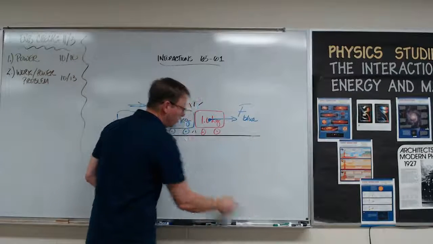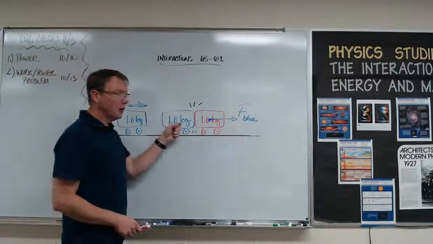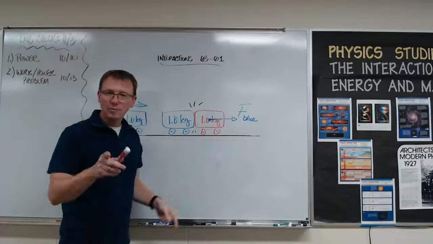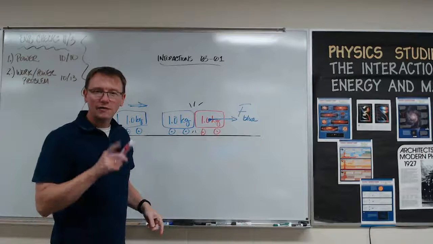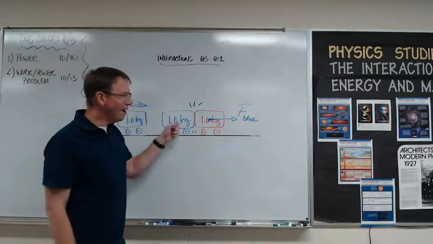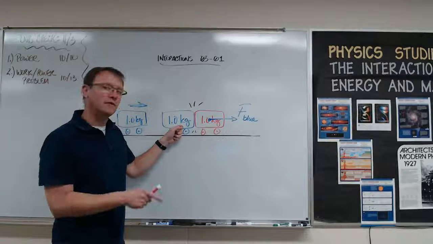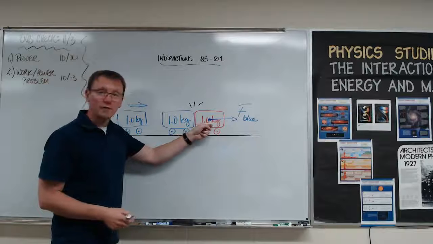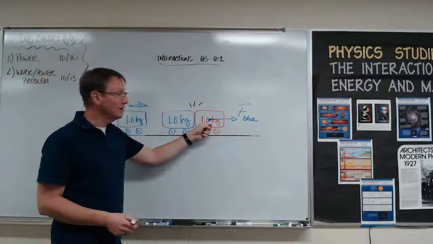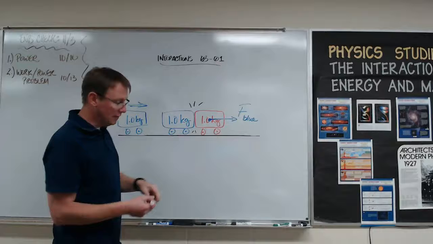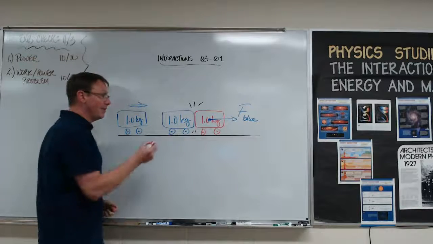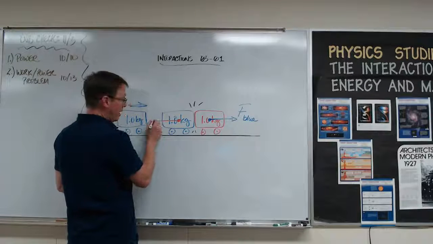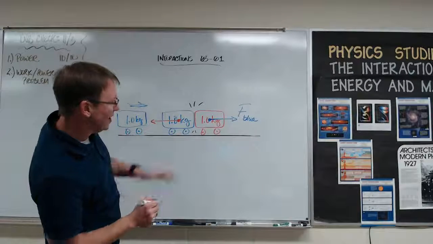And so the same thing happens here. The blue cart, when it contacts the red cart, is going to apply a force in that direction. But what does the blue cart do? Doesn't the blue cart slow down as a result? Why does it slow down? It must be because of a force. And so that force that it feels must be because of the resistance that it experiences on the red cart. And so the red cart, we say, applies a force back on the blue cart, in this case, like so. And if I drew it just about correctly, that's pretty close.